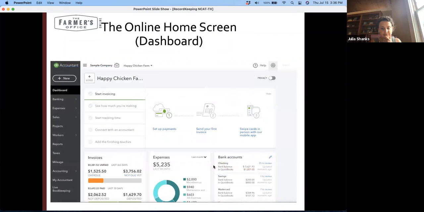section. The online dashboard looks dramatically different. We have the cog over here, and the cog is where the settings are. We've got some shortcuts over here in the side menu. We've got the snapshot of things going on over here, bank balances, and then New is where you can enter in all the different transactions. So whether it's entering in a deposit or an expense or a credit card charge, you can find those all under the New.